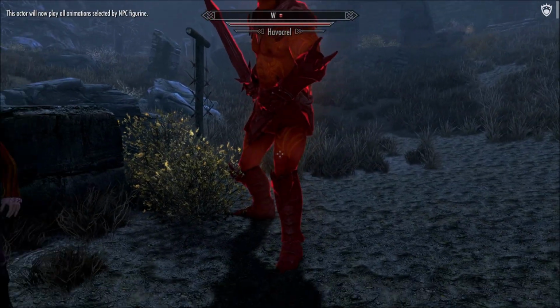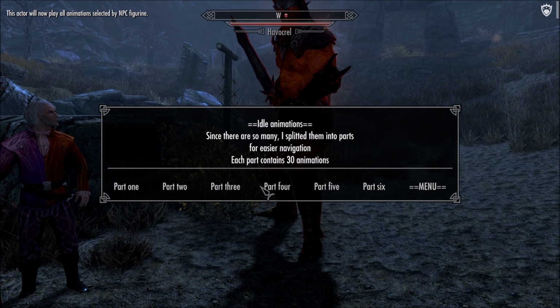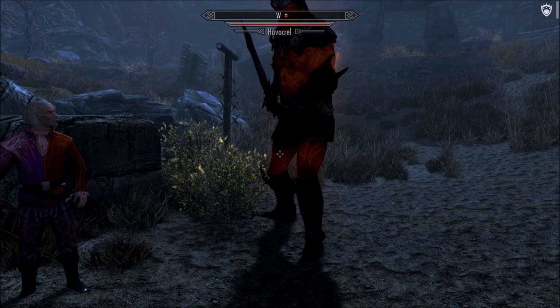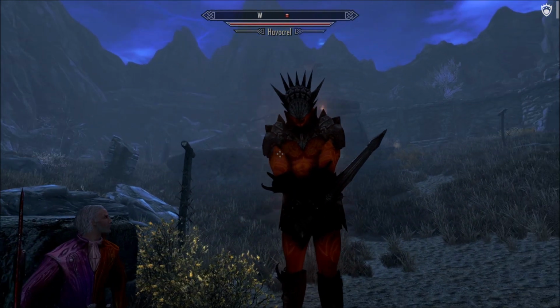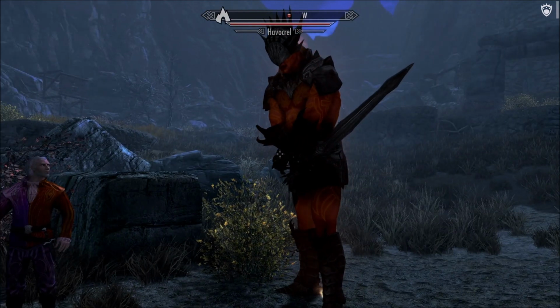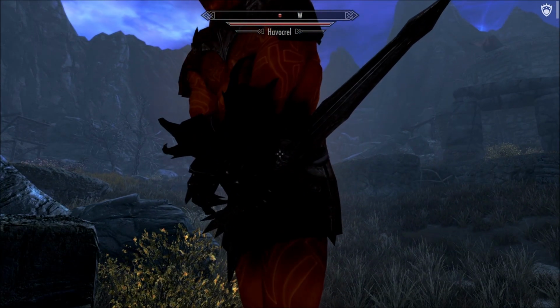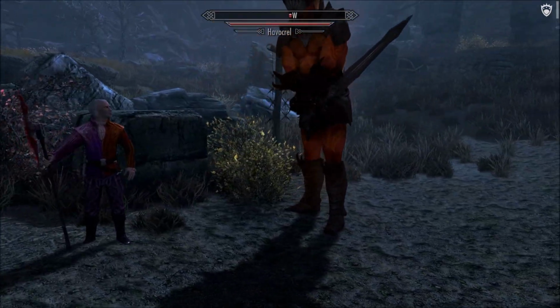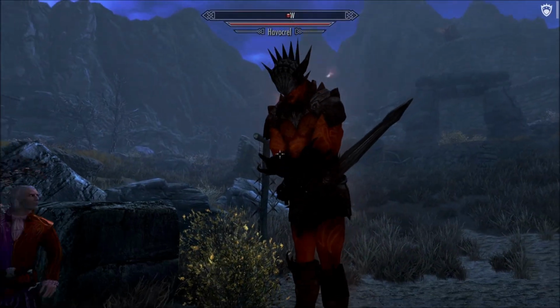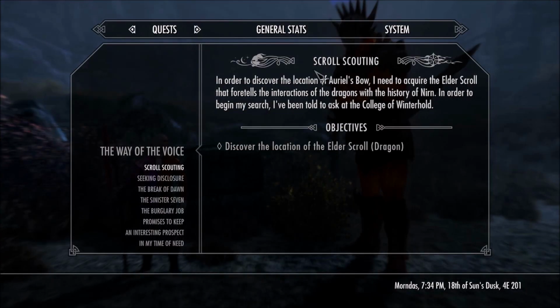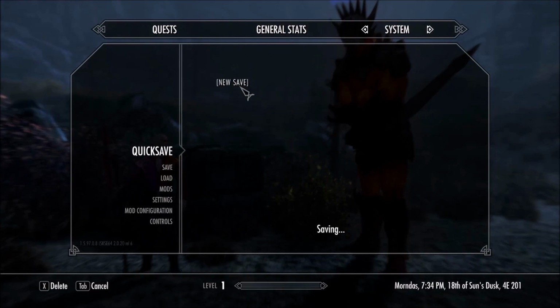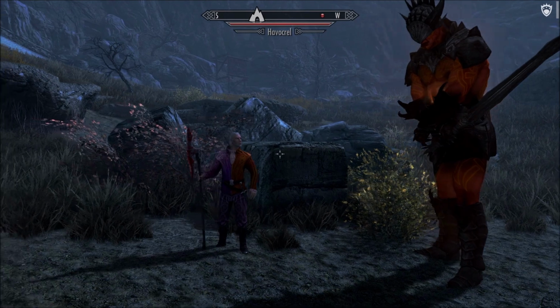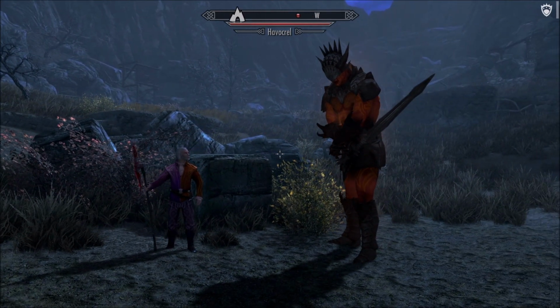Now we will do the same with Havocrill here, and we will go to idols, part 4, execution knee. So there he is. He's in the animation that he's ready to be executed. Now his sword is out because he wasn't relaxed before doing the animation, but for the purpose of this video we don't care, we're just showing how it's done. So what I'm going to do right now is we're going to save, just as always what I would do, getting ready to film a shot for a movie or a scene.